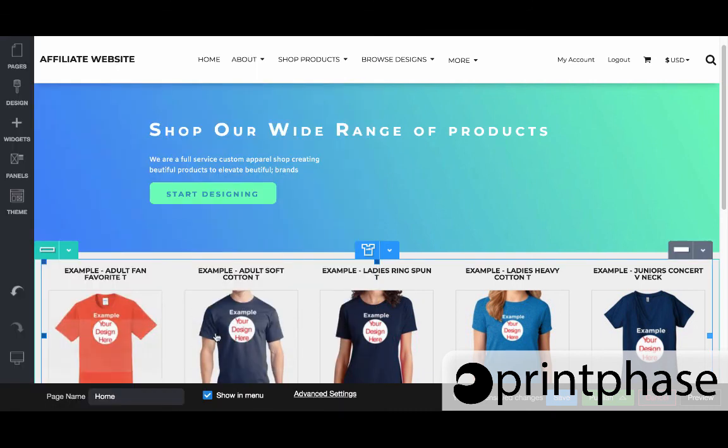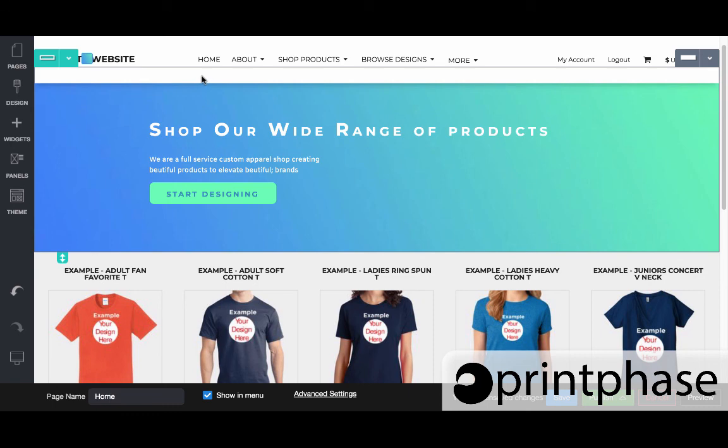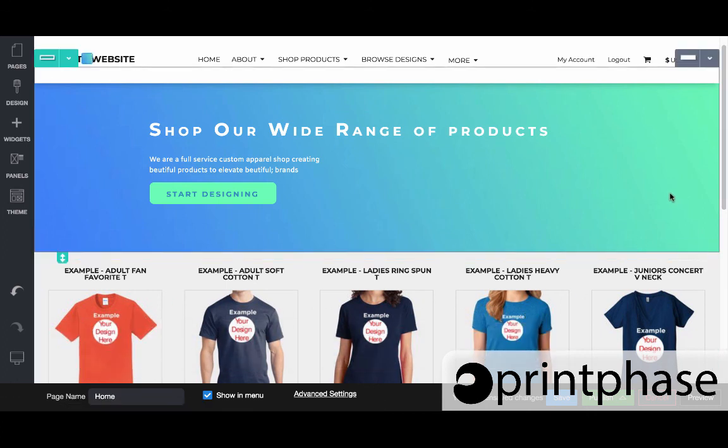When you're thinking about the content itself, a good way to think about it is to add a little bit of content that is going to point to each of the different pages within your site. The About page is going to talk a little bit about your company: who, what, when, where, why, and how you are better than your competitors. Shop products would be just like this, displaying pre-decorated products that we're trying to sell.